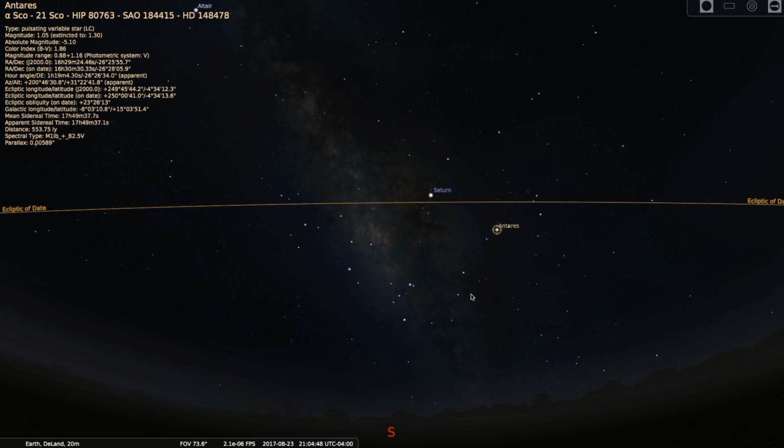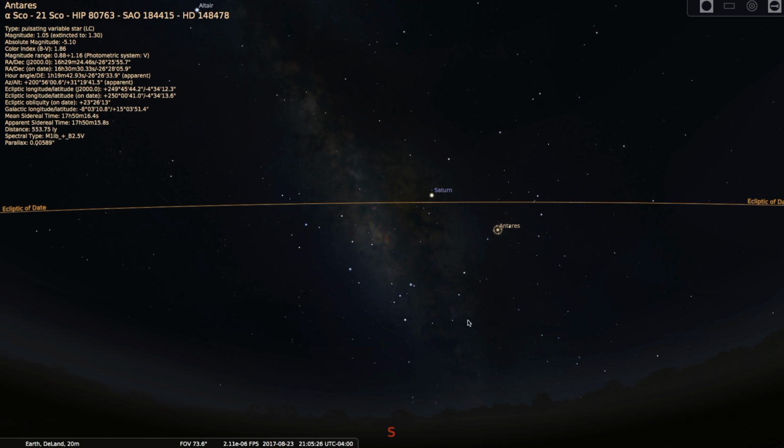But the way you can tell the difference between Antares and the planet Mars is by looking to see whether or not what you're looking at is twinkling. Because Antares is so far away, it is a point source of light, and the atmosphere, as it boils and roils high over our heads, causes the star to twinkle. But Mars, because it is relatively close by and is not a point source of light, does not twinkle in the atmosphere. So as you look close and see the bright red object that you're looking at, check to see if it's twinkling or not.